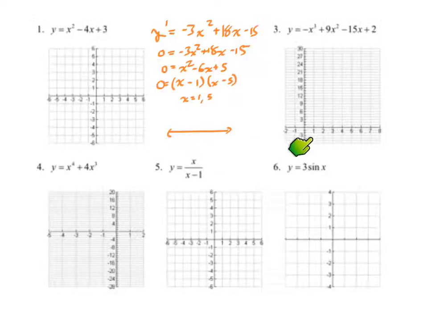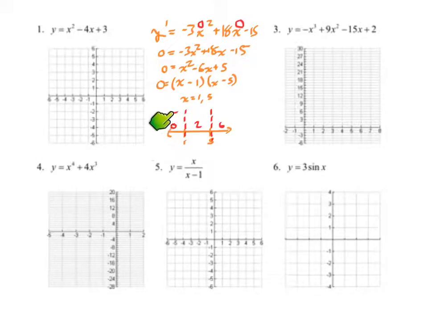So this line represents this over here, but it's kind of like notes, one way that you can show your work. So I'm going to draw these dotted lines right here at my critical values. And these numbers that I picked are just numbers that are in those intervals. Like 0 is on the left side of 1, and 2 is between 1 and 5, and 6 is after 5. So technically, I could have picked 3 instead of 2. I could have picked 10 instead of 6, but it doesn't matter which one you pick, just as long as it's in that interval.